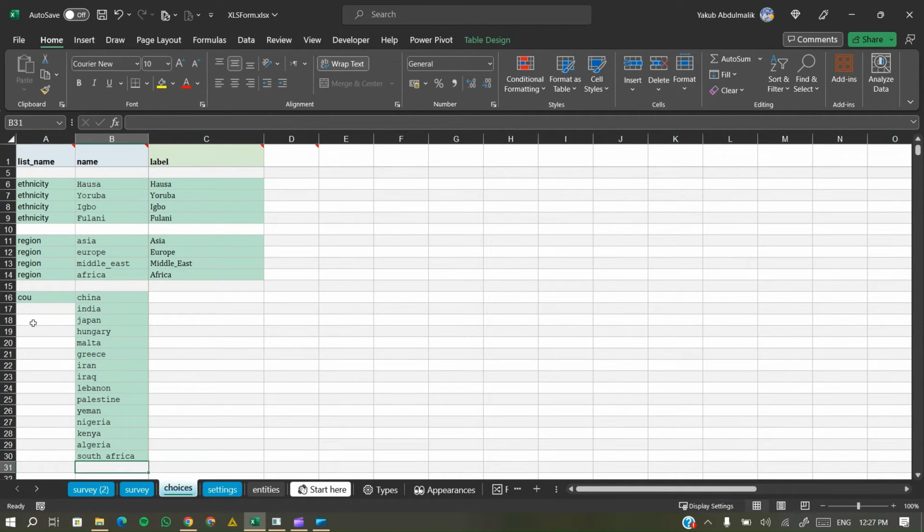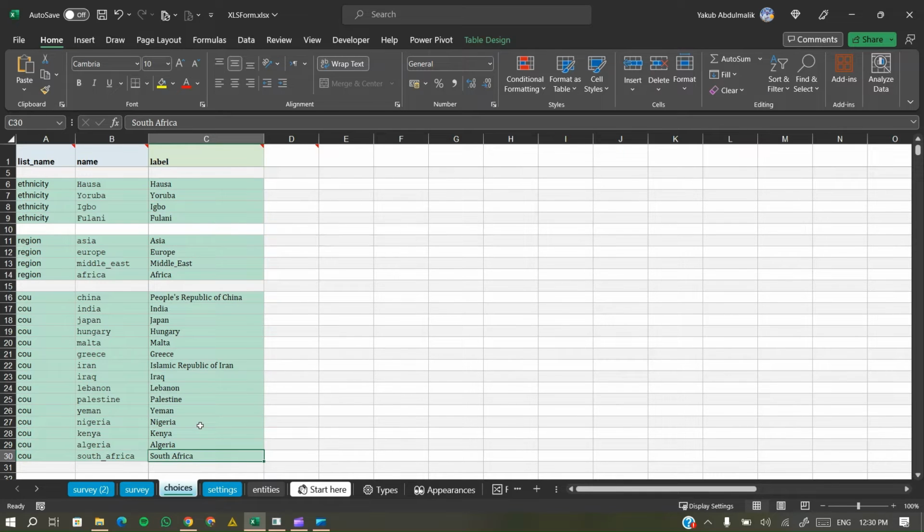so these are my options for all the countries. These are the options where the user would select from. But I can categorize these options based on the region selected. So I want to filter the choices the user would see based on the options they select for region. So you're not going to see everything here all together at once. It's going to be based on the option you select. So I'm going to give these options a label.